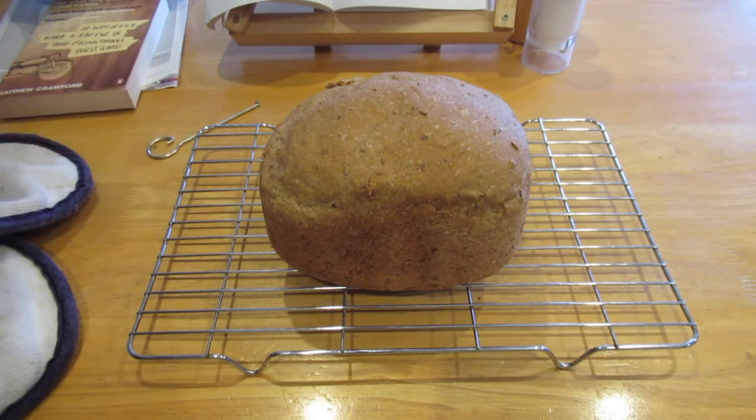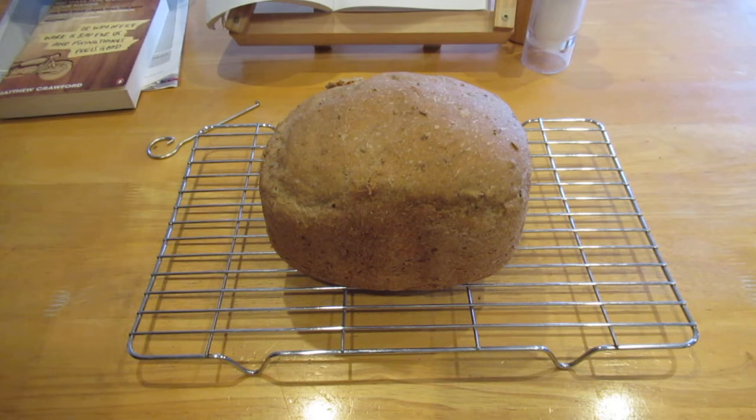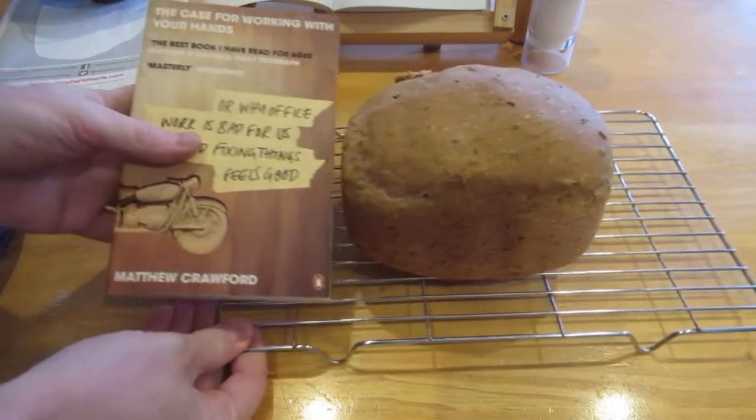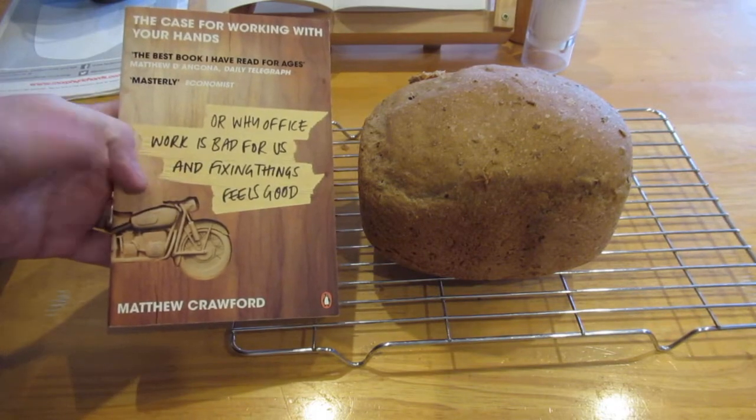Quite pleased with that. And if you are somebody who perhaps balks a little at doing practical jobs, or maybe more likely going to be somebody who is frustrated with the fact that everything these days is so much made for our convenience that it's almost impossible to fix anything, or indeed to adapt things for your own use. Then this is the book for you.